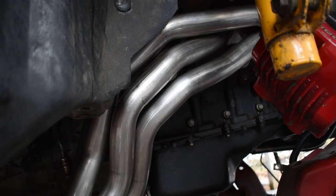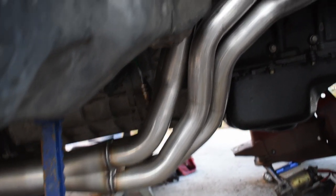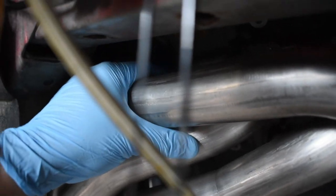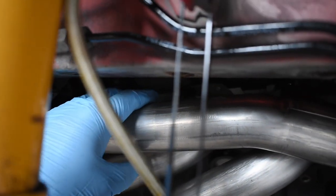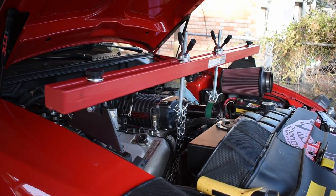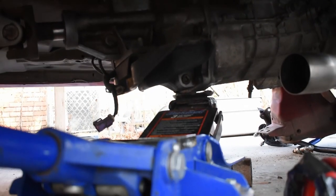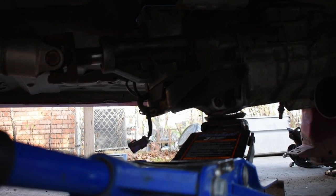The passenger header is on, and there are a few things I want to point out, just as an FYI. The hardest bolts to get to are these top two, furthest to the left. What I recommend is to drop the engine quite a few inches with the support bar, and also put a jack stand underneath the end of your transmission and take off the four bolts that hold the brace that holds the transmission onto the chassis.